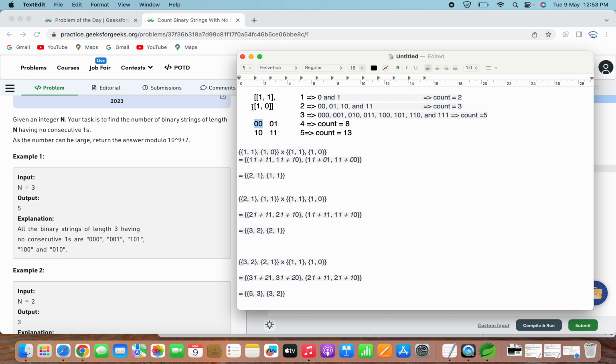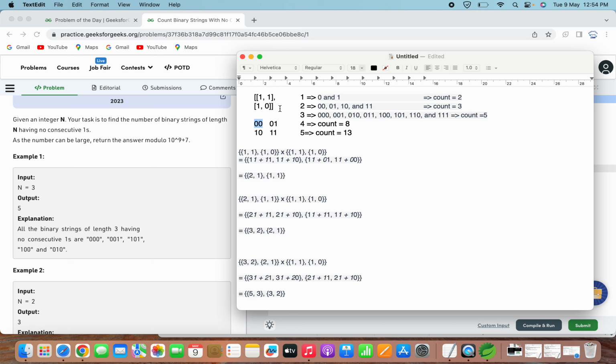When we look at this one, here i is 1 and it is ending at j equal to 0. Ending at j and having the previous value as i, so 1, 0. For this combination, how many combinations are there? 1. When we look at this one, ending at j and having the previous value as i, here both i and j are 1, but we cannot take this because there are 2 consecutive ones, that's why the count is 0. So we are getting this matrix here.